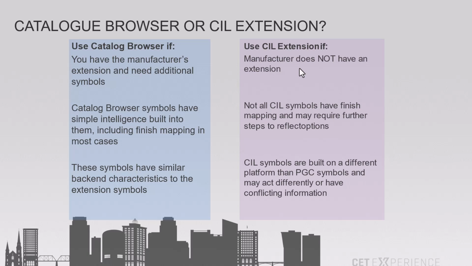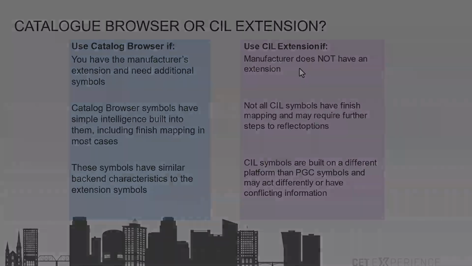Not all CIL symbols will have finish mapping and may require further steps to reflect your options. So those layer tools, those material dialog tools, as well as that eyedropper. And then CIL symbols are built on a different platform than PGC symbols, so they may act differently, and they may have conflicting information. If they do, please reach out to our support team so that we can get that data fixed so that you have a seamless flow of information from CET to the CIL library extension.